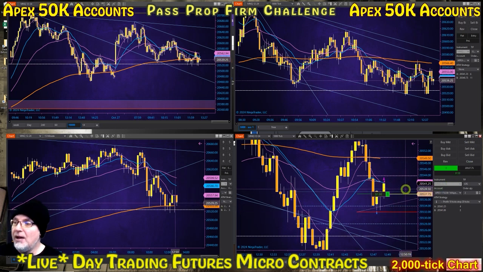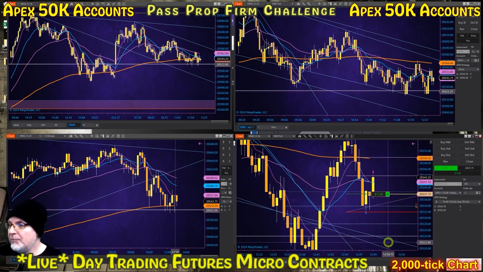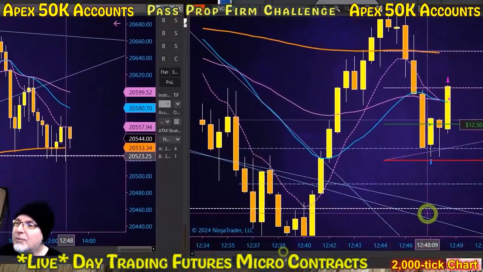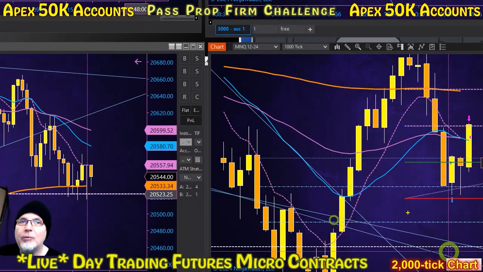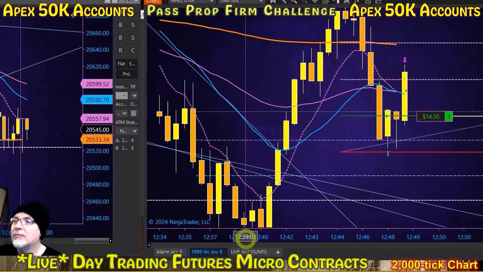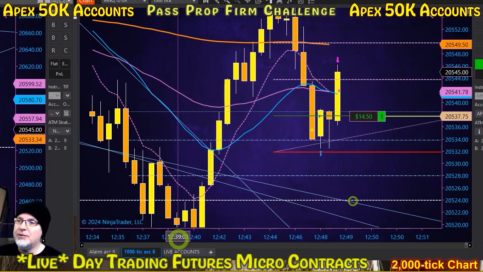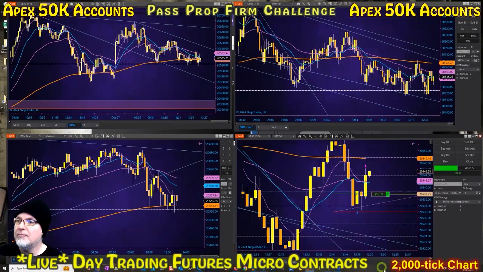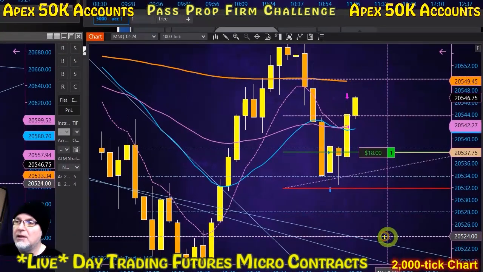Target filled. Okay, so I was already long in that. I just want to demonstrate. Did I or did I not hit 1-to-1? Maybe I didn't hit 1-to-1 on that. But the point is, waiting for a trend line break, waiting for 50% pullback, and looking for, this was what I would call a 3 candle, which can be tricky. Got in here hoping that it would continue to go up on that kind of bounce, or at least get 1-to-1 or 2-to-1 before it comes back down.